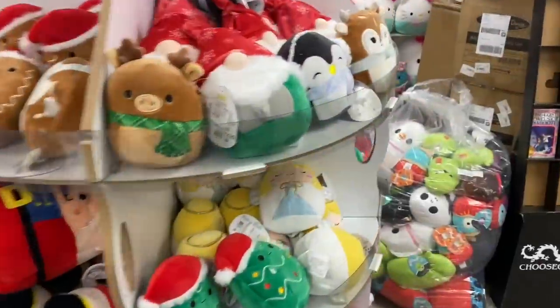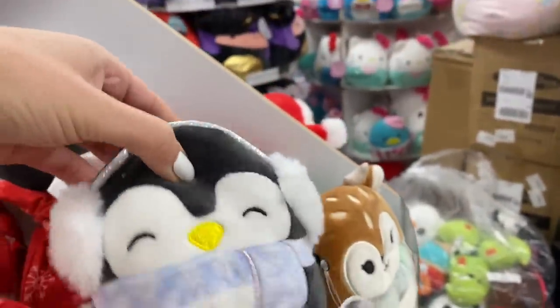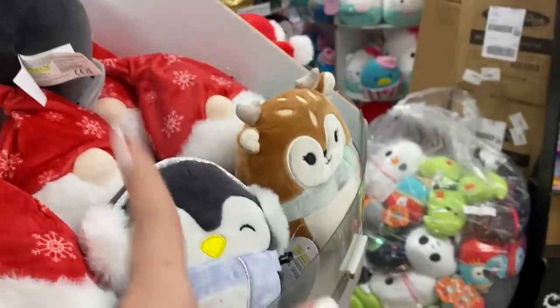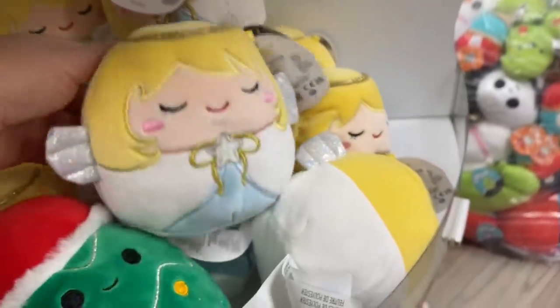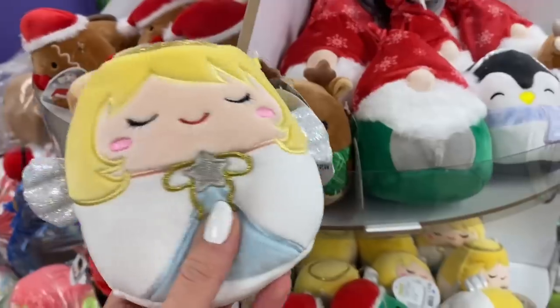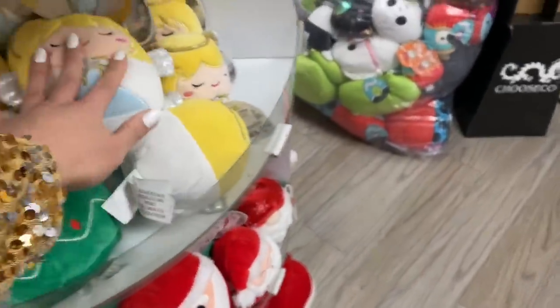We officially found all the putties, fidgets, and slimes we could find in the front of the store. Now I am so excited because we are going to check out all of their holiday squishmallows. I predict we'll find maybe two silver ones and zero gold. This penguin has a little string of silver on his earmuffs, but it's not enough to qualify — it has to be at least 60% of the color. There's a little bit of silver on her angel wings as well, and she has a golden halo. This is so tempting — it's silver and gold — but technically I shouldn't count it, so we're going to leave that there.